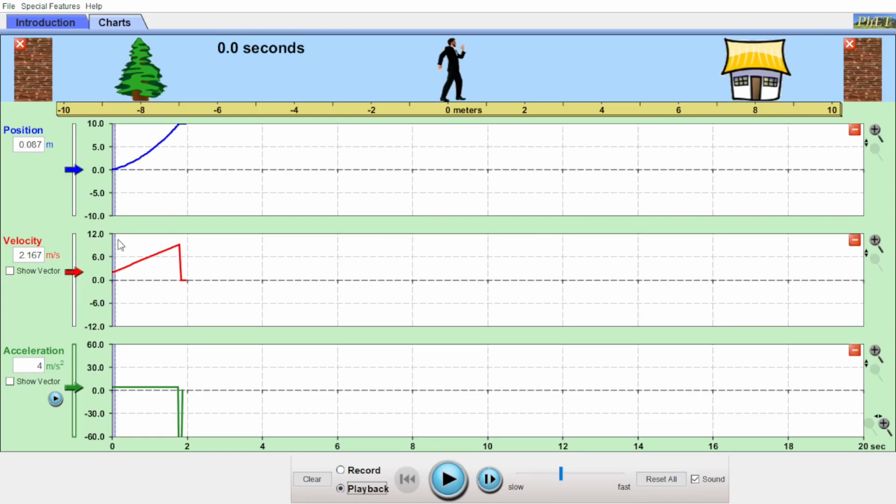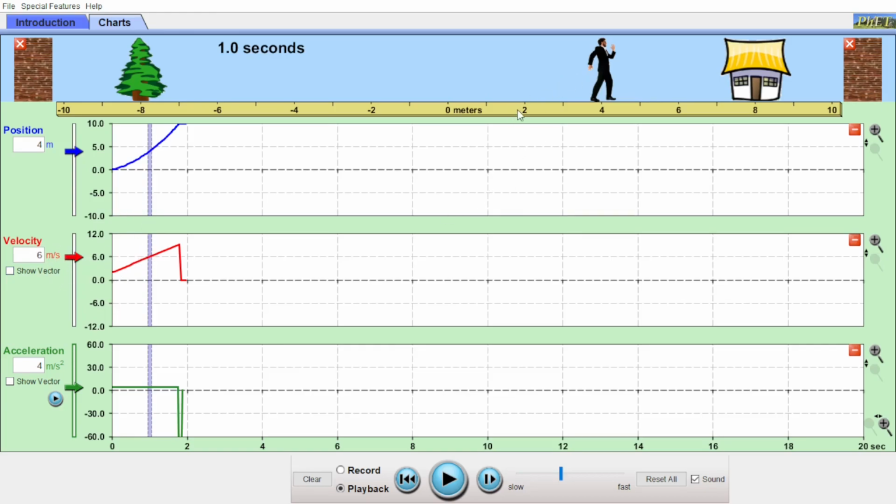So again, the initial position is 0 and the initial velocity is 2. This thing is granular, so it's not letting us quite get to that. But let's see what about 1 second later. So if we go to 1 second, so here we are at 1 second later, his position is 4. He's gone from 0 to 4 in 1 second. His velocity is 6 when it ends up. So his final velocity is 6.